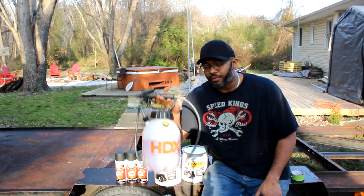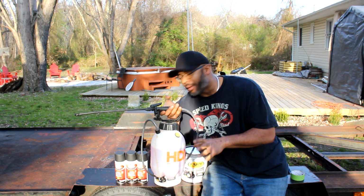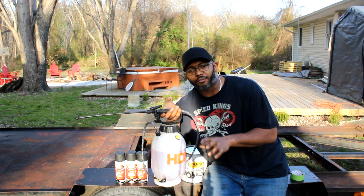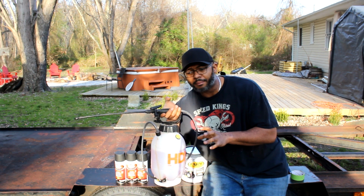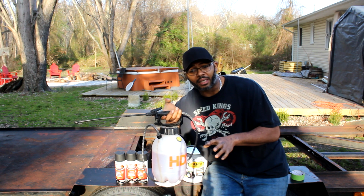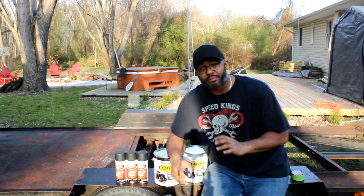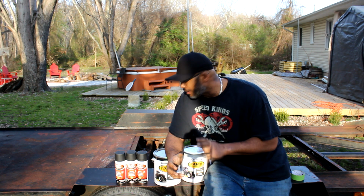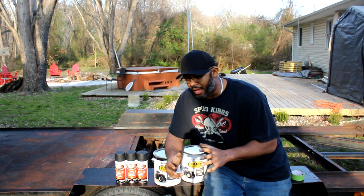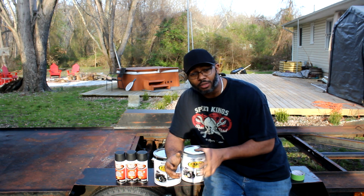I also went ahead and filled up a little sprayer with some degreaser and water. Right before I come out in the morning to shoot this thing, I can clean it up with degreaser, spray it off with the power washer or the hose again, let it dry, and then come back and simply shoot this thing. Hopefully I'll be able to shoot it by midday, where it's nice and warm and not too hot. I want this done as soon as possible, so I'm allowing myself about 2 days to do this and be done with it, so I can start using my trailer.